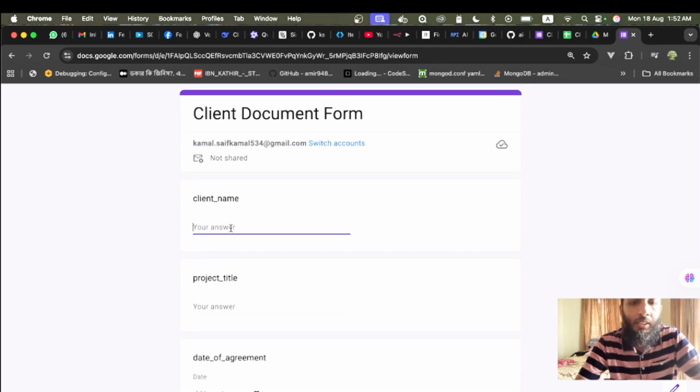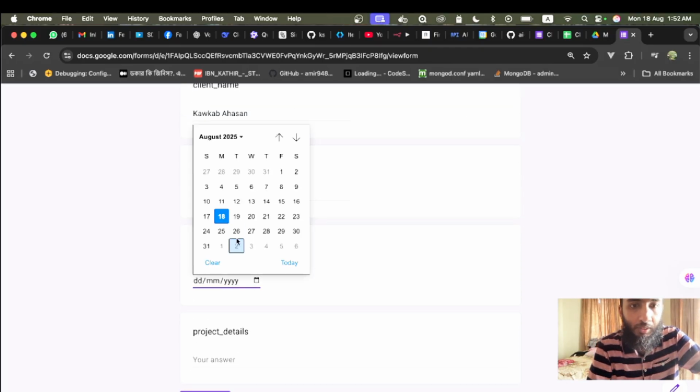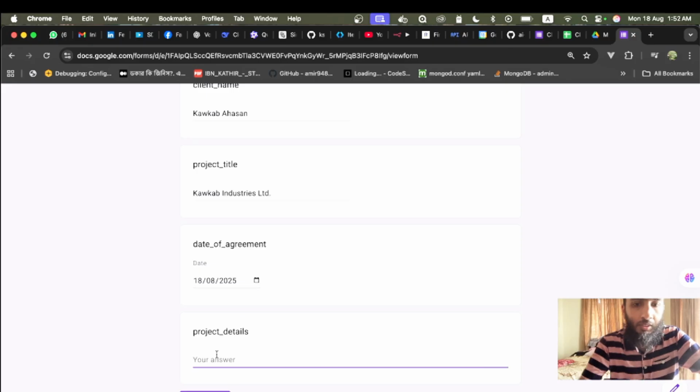Let's give a client name, just random names, random information. Date of agreement is today, project details is let's say this is a complete manifesto.